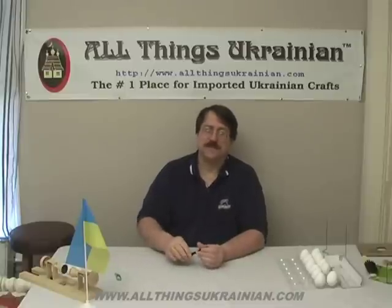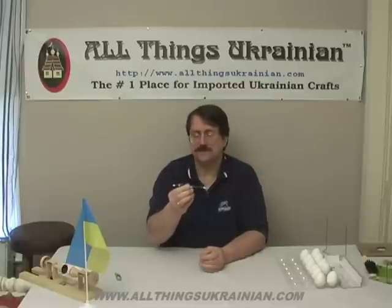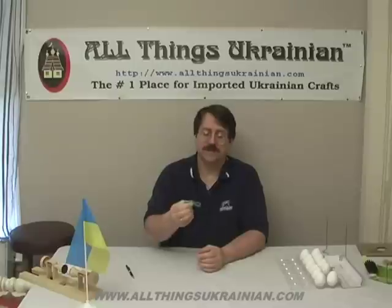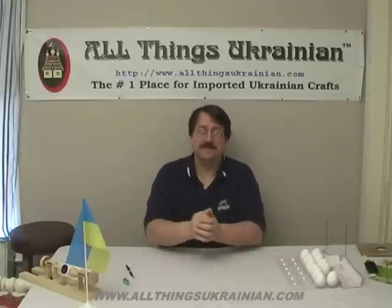Your egg is basically a canvas, and by drawing the basic divisions around the egg, your design will come out symmetrical and well proportioned. The items you will need today are a pencil — you can get a standard pencil with a very fine tip, or a mechanical pencil for just under a dollar to a couple of dollars. We use a 0.5 millimeter lead; a slightly harder lead is actually better. And a rubber band — we recommend a wider one. Broccoli from the grocery store comes with very nice rubber bands.